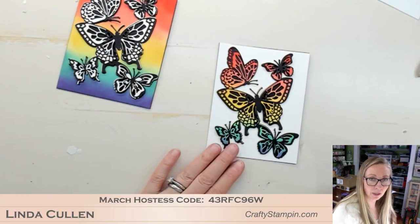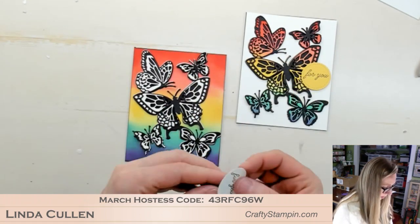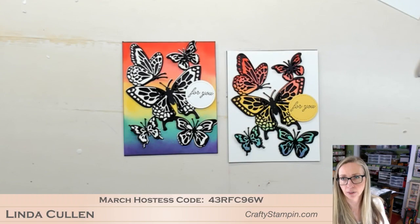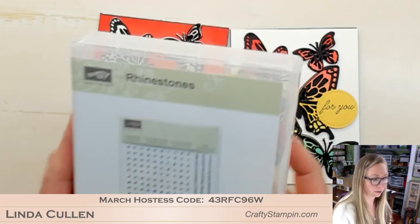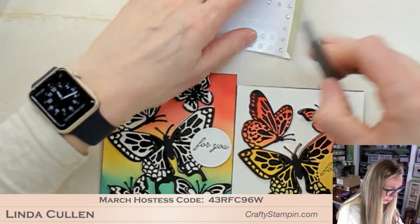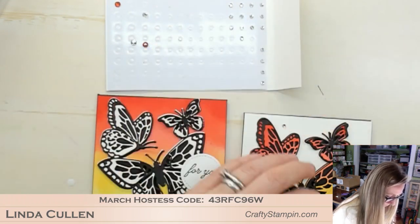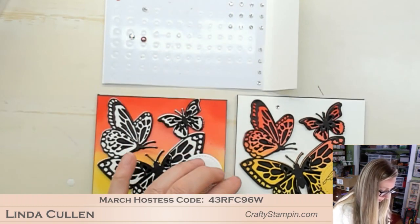Okay, so for the white one, I'll stick the For You right here. And for this one, oh, I got something on that one. Oh well. And then, because, you know, we can't leave them completely plain and bare, I'm going to take the rhinestones and let's just take a bunch of the itty bitty ones that are at the top here, which like to hide under the panel. And just randomly place them kind of all over the card.